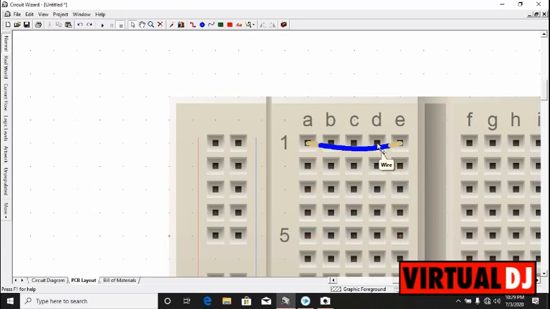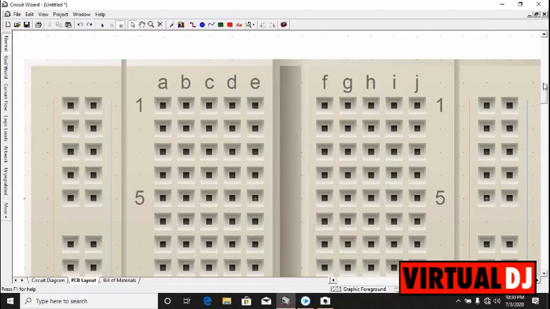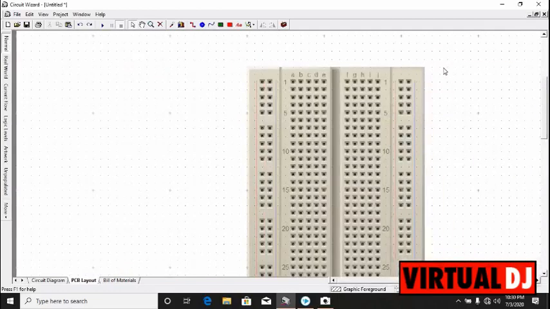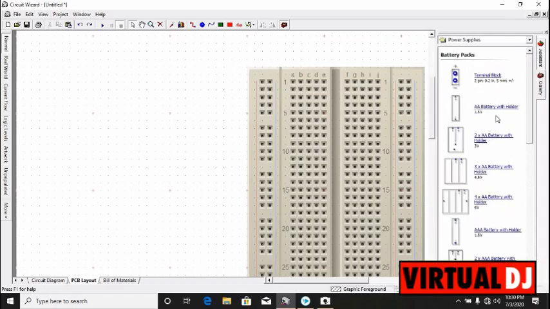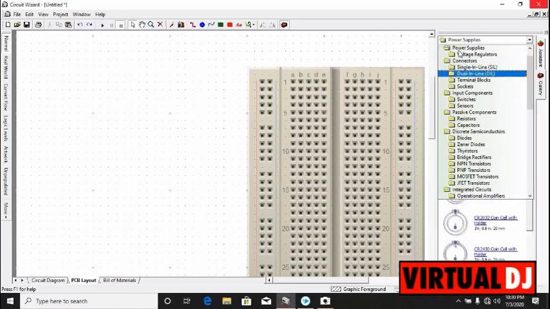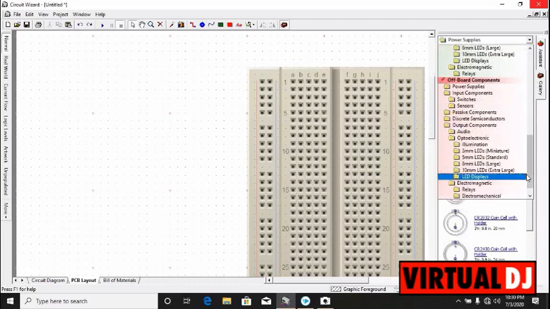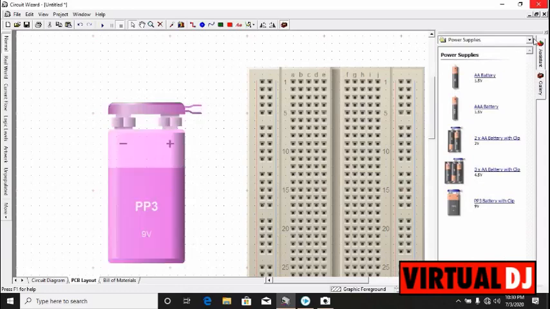So let's go back and give a try to what I just explained to you. Let's get a power supply and a lamp to try it. So I need a power supply. Let's use a 12-volt battery or something, or any battery, 9 volts. I just want to give you a trial of how a breadboard can be used practically. Okay, so let's use this battery and signal lamp.